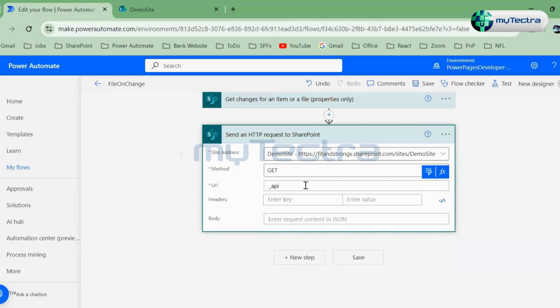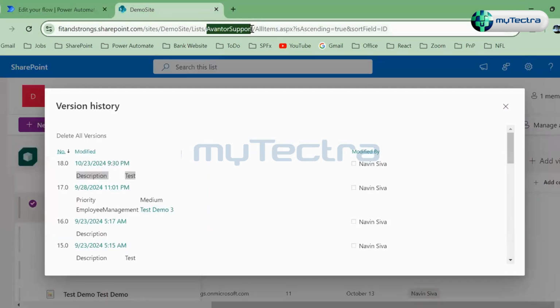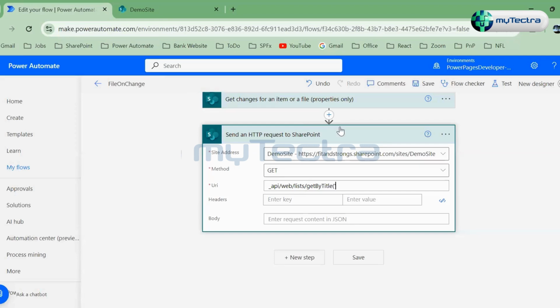I am going to add my REST API URL, which starts with _api/web/lists/getbytitle. Here we will be passing the list name, so I will copy my list name, then /items, then the ID.